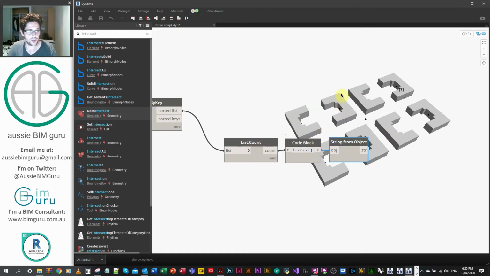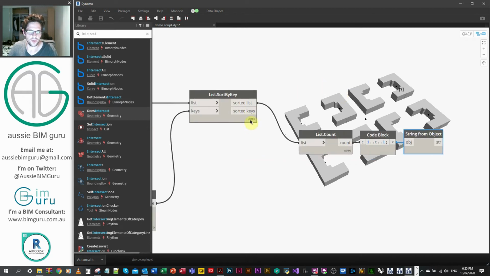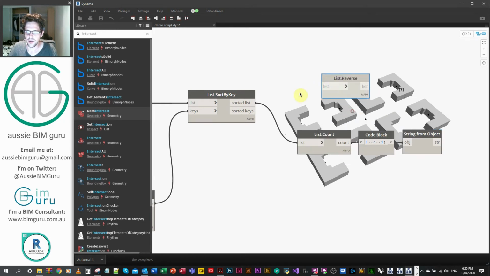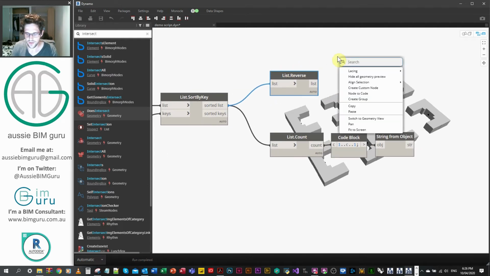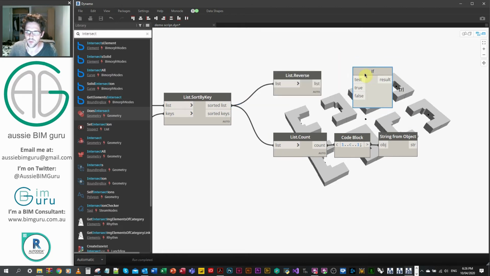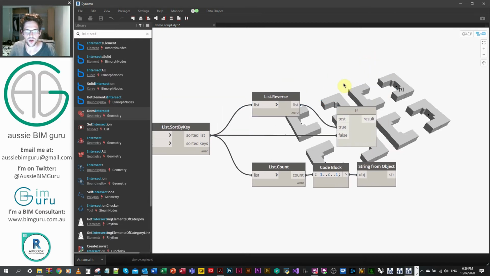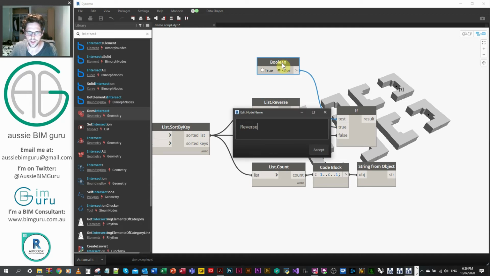I want to have the option to reverse my ordering. So I may actually want to reverse the order that these groups appear. It's really easy to do that. We can just set up a list reverse. And what we'll do is we'll give the option for the user to toggle whether it's reversed or not. So we're going to use an if statement to do that. So we'll just call on the if node. And we can use the standard if node in this case, because the lists will be of equal length, because one is just the reversed list, essentially. So if true, when we do reverse it, we want to put in our reversed list. Otherwise, we'll say false is just our list in the order that it occurs. And we'll just add a boolean and say that this is currently set to false. And we'll just call this reversed.